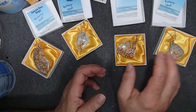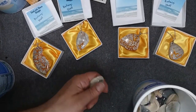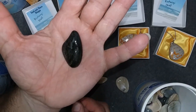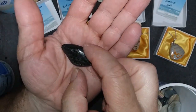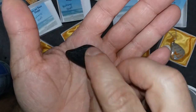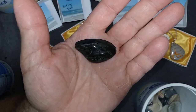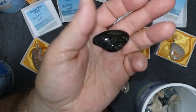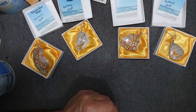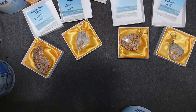Now, apart from the kintsugi shells and the regular shells, I do a fair amount of stones. Like here's one. I am not certain what this stone is, but it's really pretty because it has all these black dots in it. I had a few of these, and I sort of called this a trout stone. It looks sort of like a rainbow trout. But one of my favorite things to cut is agate. And I do different types of agate, and oh, here we go.